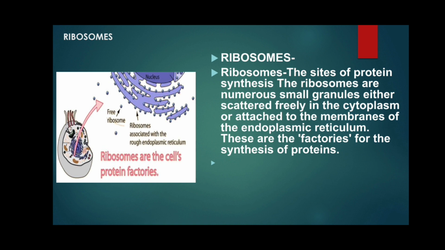Ribosome is a structure that is either found attached with the endoplasmic reticulum or found free inside the cytoplasm. There are two types on the basis of size. A ribosome can be classified as 70S and 80S. 70S ribosomes are found in prokaryotic cells, whereas 80S ribosomes are found in eukaryotic cells. But the function is common. It works to synthesize protein.